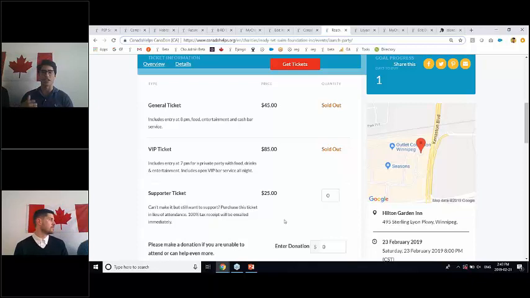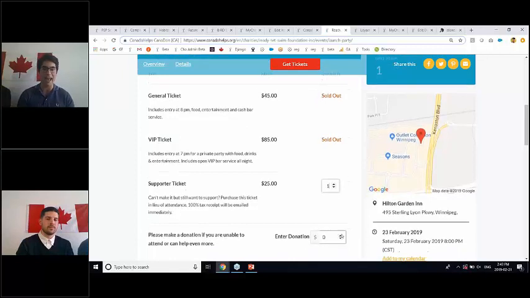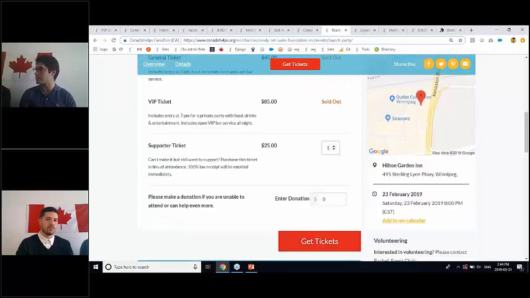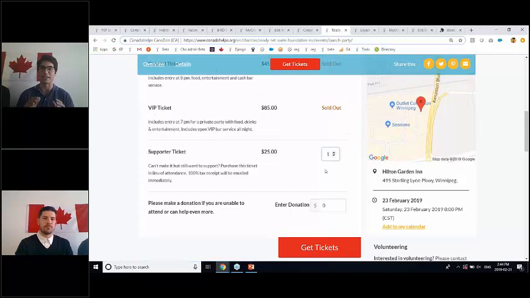All I have to do is click how many tickets I want to buy, click Get Tickets, and then I'm prompted for the payment information. I make that payment, and I get my tax receipt and then my ticket to the event. All done, automated, no administrative work on your end. They get that immediately.